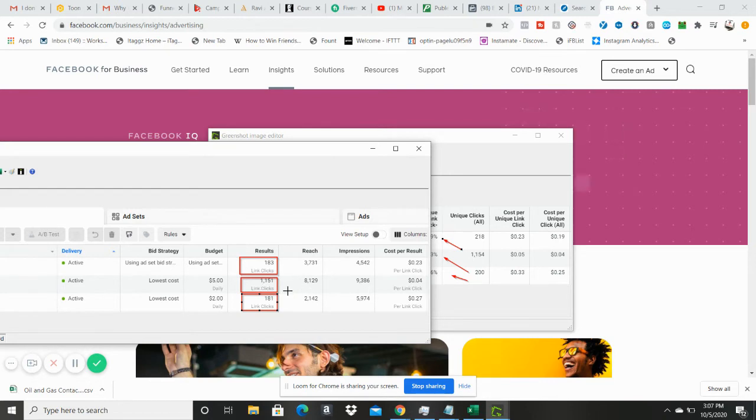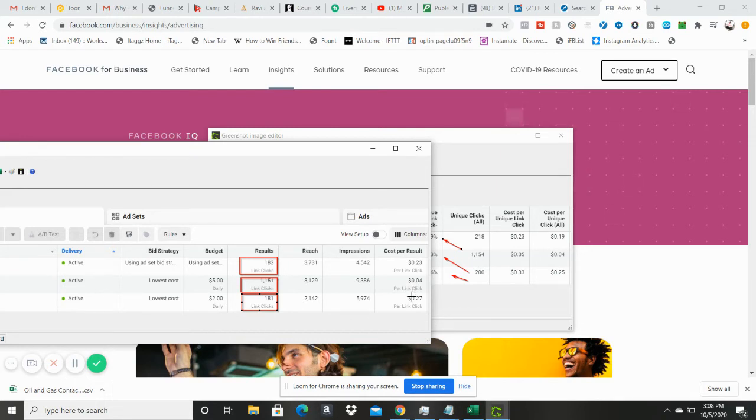Now, to translate over to dollars and cents, let's keep it low. Let's say you spent $10. I'm going to round from 4 cents up to 5 cents just to make it easier. If it's 5 cents per link click, 20 people can go to your website for $1.